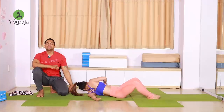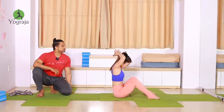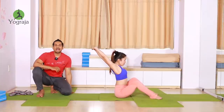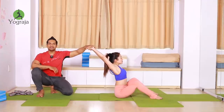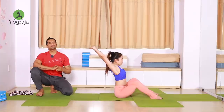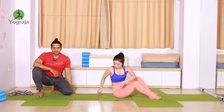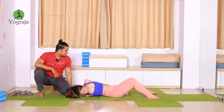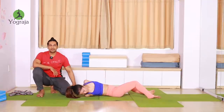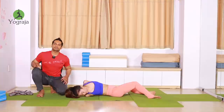Again, inhale, interlock your fingers, take the arms back and stretch. Elbows straight, create more arch everyone, more arch, more arms back. Exhale, twist to the right. Put your right shoulder down, then interlock your fingers, but keep pushing both legs to the left side, look on the mat.